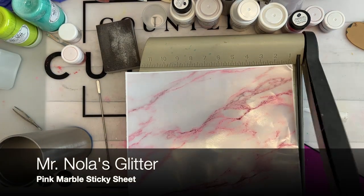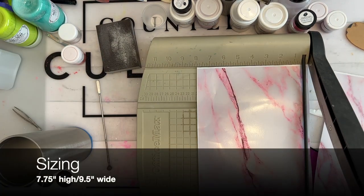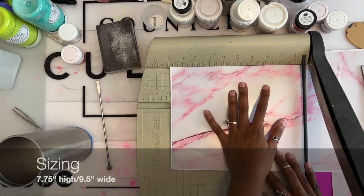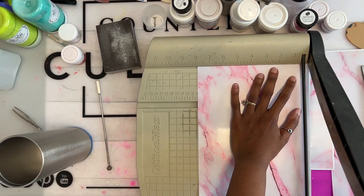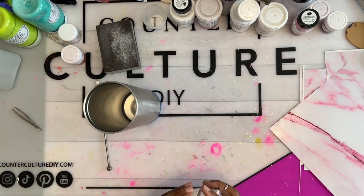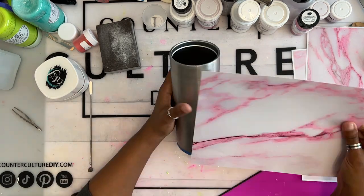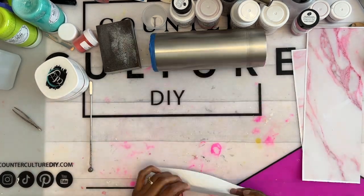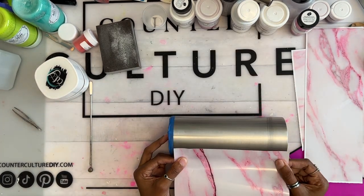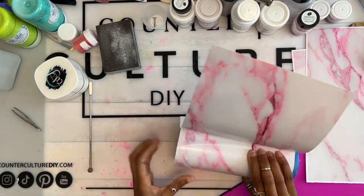What I wanted to make this week, I realized I have never made a marble tumbler before. Like an actual marble design, not one of my abstract tilt your head and squint things that I call myself making. And since I've been using vinyl and sticky sheets as a roadmap lately, I decided to keep with that tradition and use this pink marble sticky sheet from Mr. Nola's Glitter. Normally I make two tumblers, but I only had one sheet of the marble so I couldn't, but I did have enough for a keychain, so I went with that.